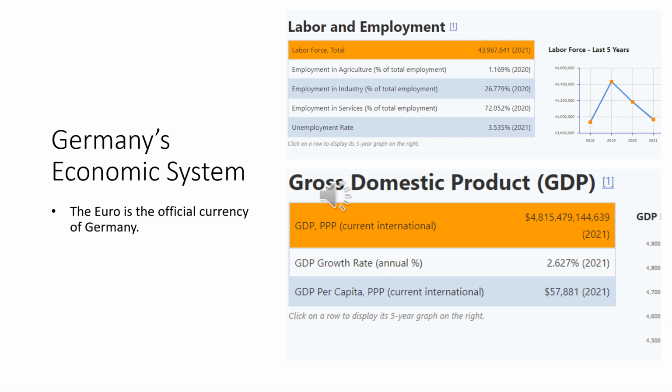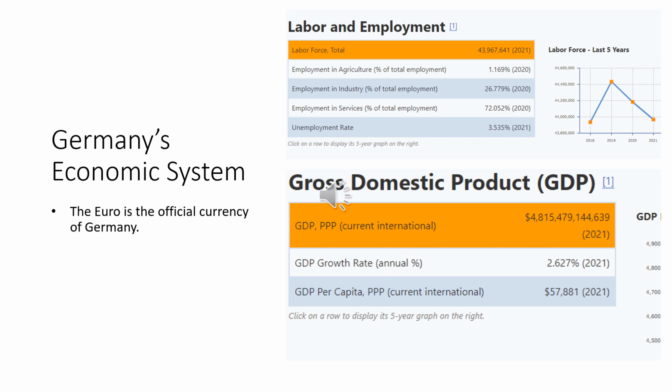And when you're looking at the unemployment rate, it is very, very slim. Their unemployment rate is really at 4%, which is good. That means that almost everybody in Germany is working or doing something. Compared to the U.S., I think our unemployment rate may be at a 6 or 7, and it may be lower, but that's what I remember last time I checked it. But as you can see, they're only at 4% when it comes to the unemployment rate.